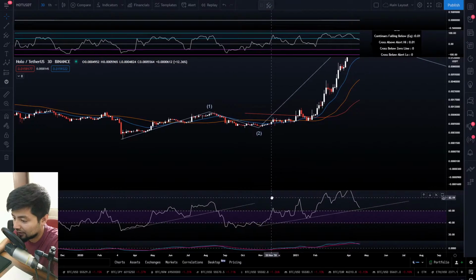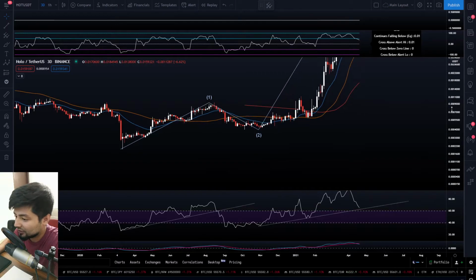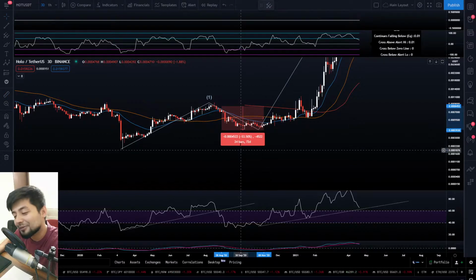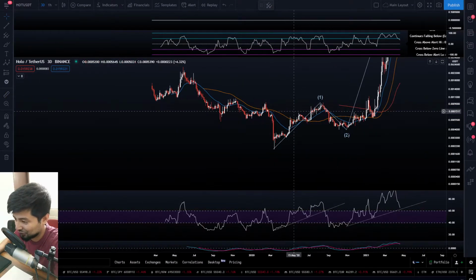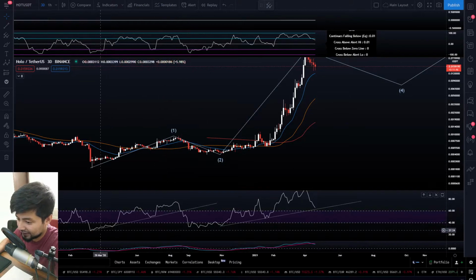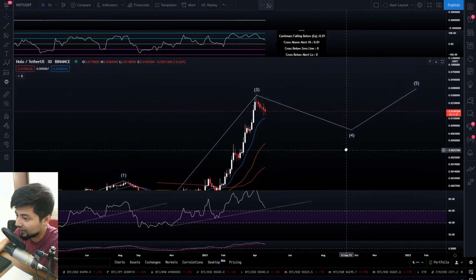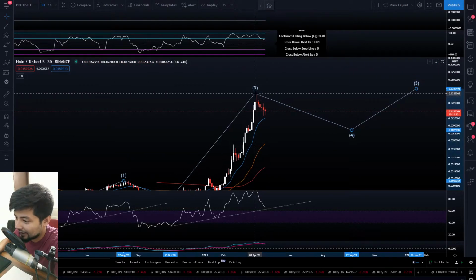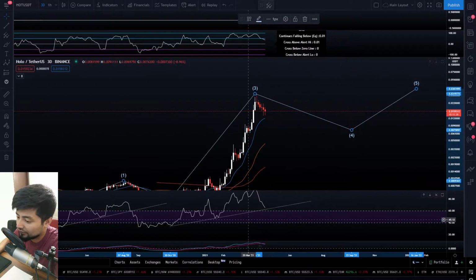Let me just zoom this out for a little clearer picture, right? So guys, had you been sitting out on the sidelines waiting for some key retracement levels on the Fibonacci retracement on the first wave, you would have picked up, let's just say, 40%, 50% more on the chain, right? So this was guided by the fact that you broke this RSI grind to the downside and you got into the second wave. Now this is what we're dealing with again, guys. You could be getting into the fourth wave with this RSI breaking down from this level.